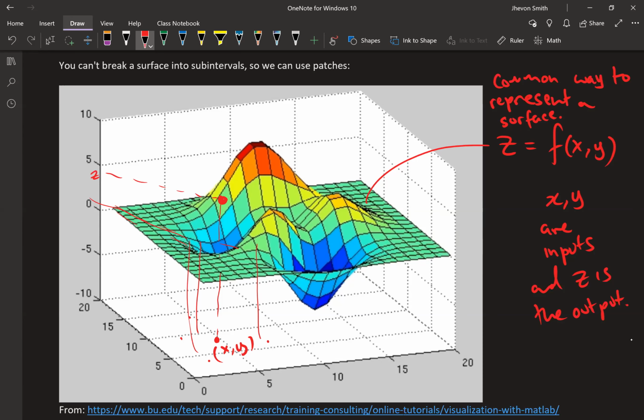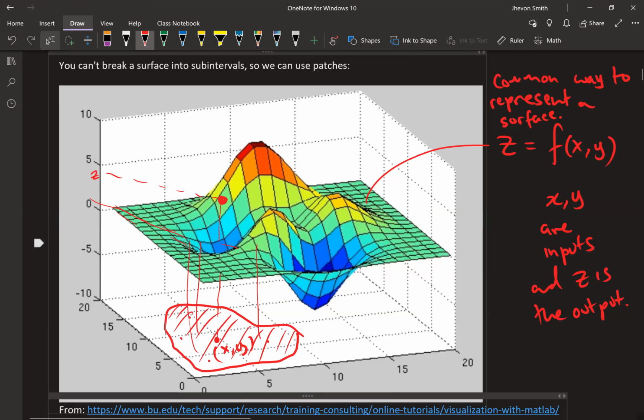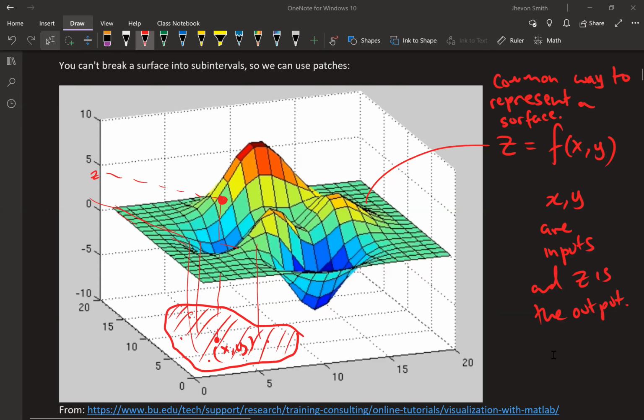What you'll notice here is my input space now is going to be some region in the xy plane, right? It's not just an interval. It's going to be like a two-dimensional region is what my input space is going to look like, right? Now, when I want to actually talk about integration or something like that, what I'm going to have to do is I'm going to have to be able to dissect my input space, right? I'm going to have to be able to slice it up.